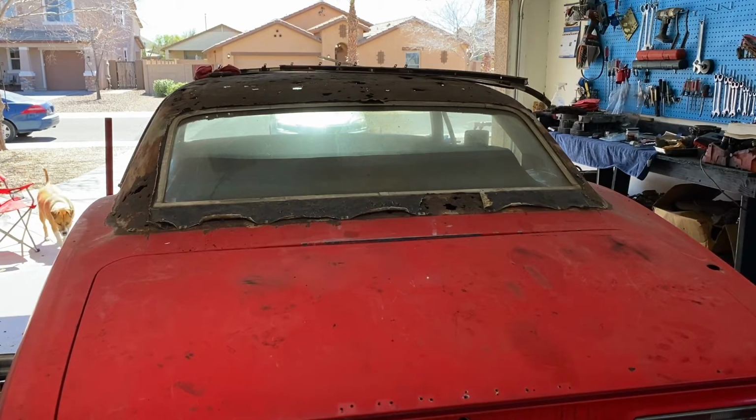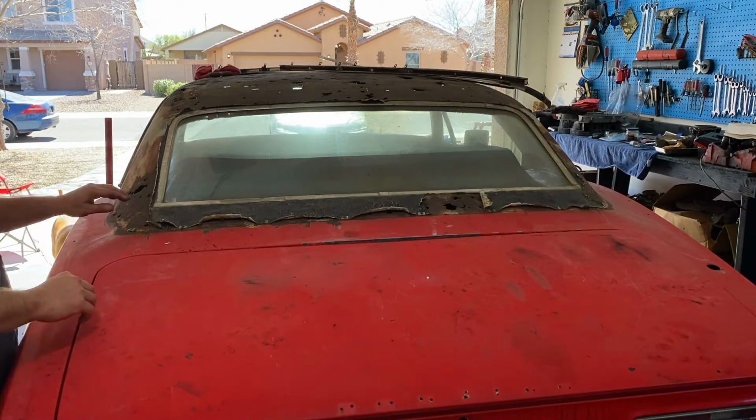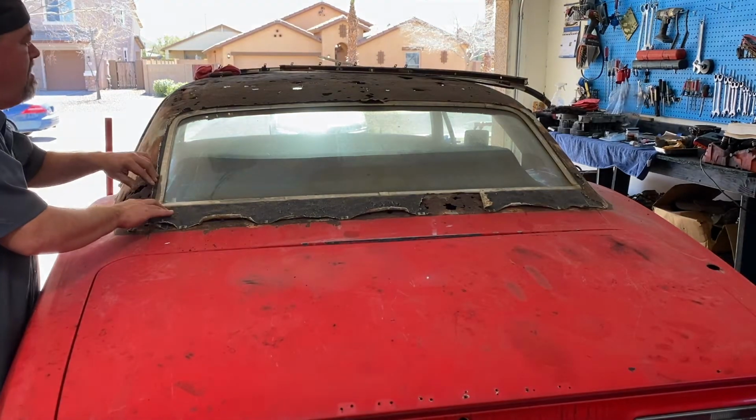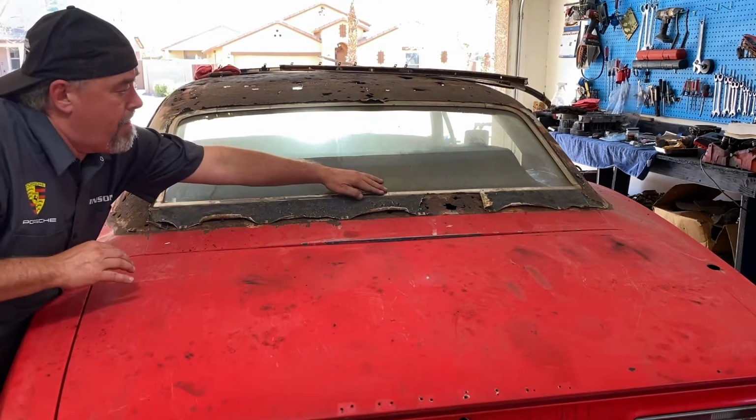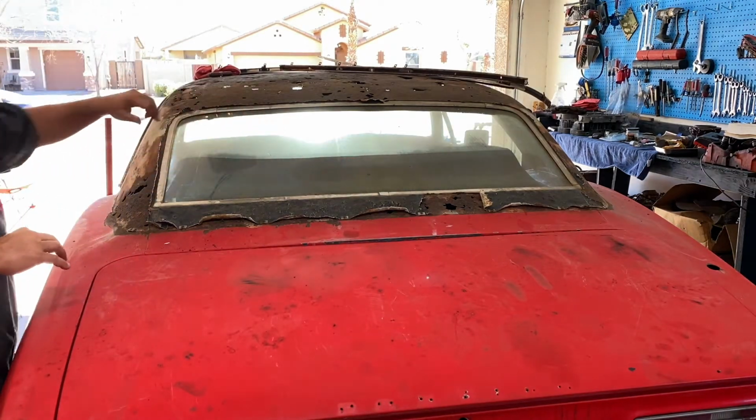Today, we're taking out the back glass. Stick around. Break there, break here, maybe a split there.